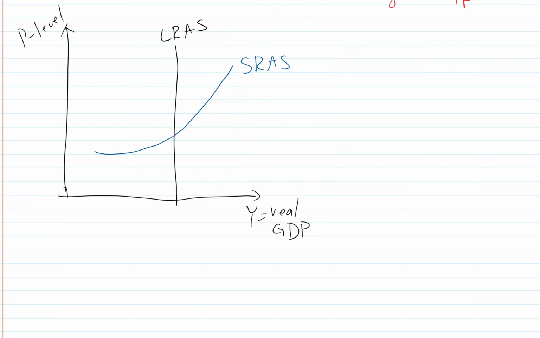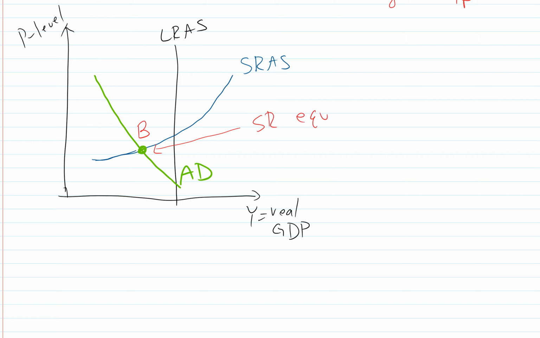Okay, kind of made a little mistake. This shouldn't really go down. It should just be getting steeper. Okay, so let's make it a little further over. Okay, let's make our aggregate demand like this. Okay, so let's make it go like here. So we're going to be here. Okay, so we're at this point. Let's call it B just to be different than where we were before. And so this point is called a short-run equilibrium.